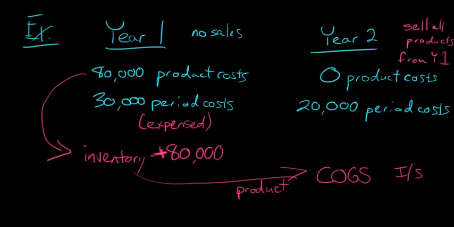And when the product flows out, that's when the costs flow out through cost of goods sold. But in year two, we're not only going to have this cost of goods sold from the product that we made in year one, we're also going to have a $20,000 expense from the period costs in year two. So think about it like this. Period costs, as soon as you incur them, like these $30,000, we expense them now. But the product costs get attached to the product itself, and only flow out of the firm when we sell the product, and they come out through cost of goods sold.